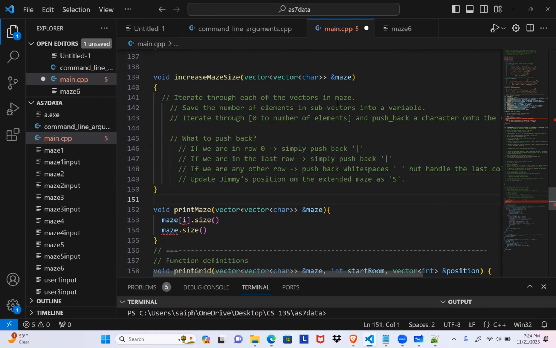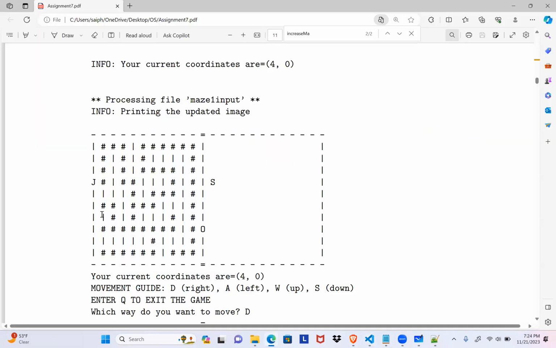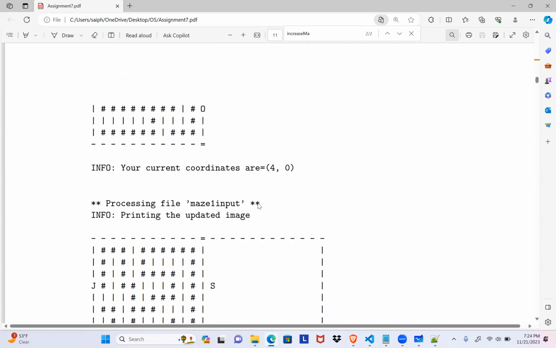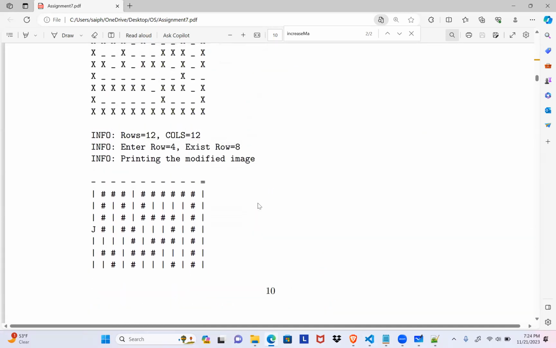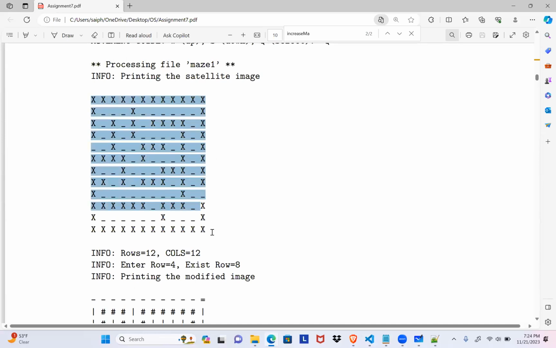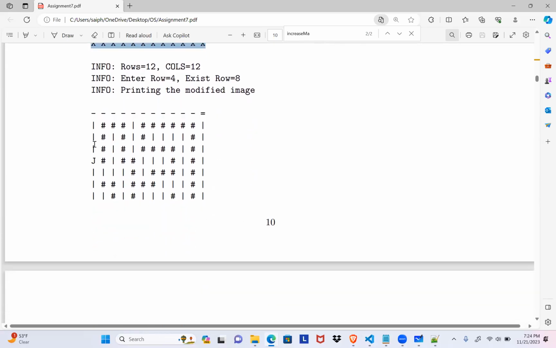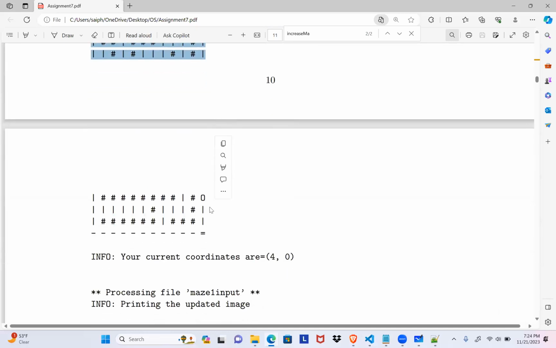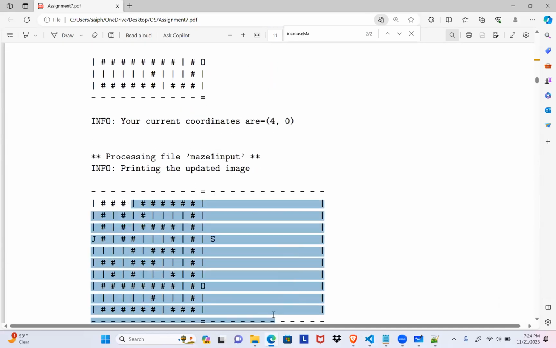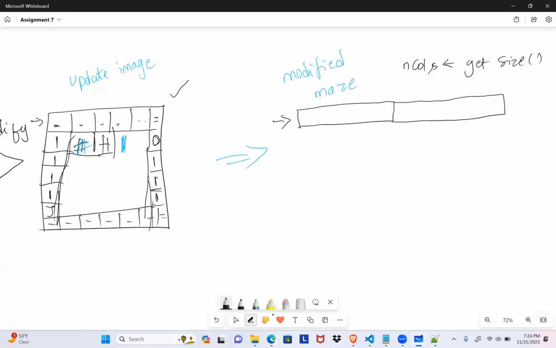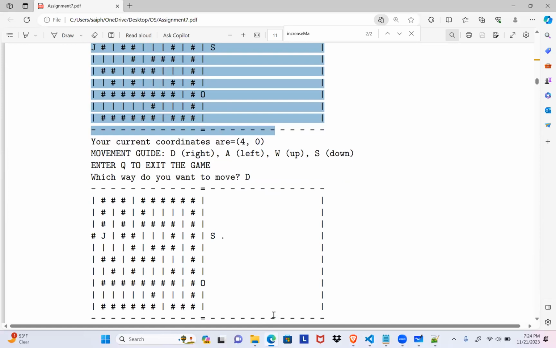So once we have this logic implemented here, what the assignment requests you to do is you have to print this out. So total, we have to print before we do anything. We have to print the maze 3 times. The first time would be printing what we read from the file. The second one would be how we are showing the modified maze input. And the last one is updated maze. So maybe I have used the terms interchangeably here. This is something called as modified. And this is what we call updated. So do all these 3 steps, print it, and then we see how Jimmy needs to move across the maze. So that's this video. Thank you.